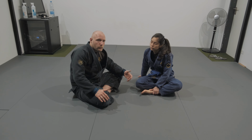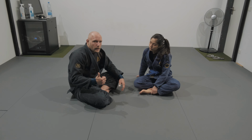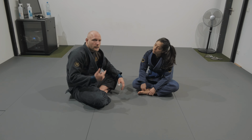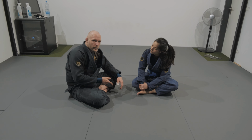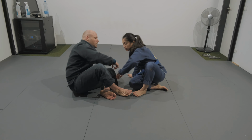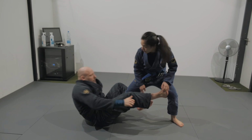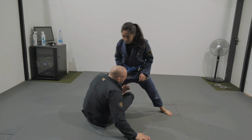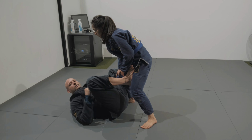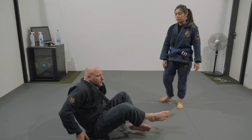You can do this straight without trying the first sweep in the beginning, okay? But if you add the first sweep into the game, it's gonna make it easier to get this single leg because you're gonna get your opponent out of guard. A lot of the times as you try to push your opponent away like this, your opponent, as you switch, is already pushing you back, which breaks the single leg. Okay, so just wanted to mention this because I forgot to mention yesterday.